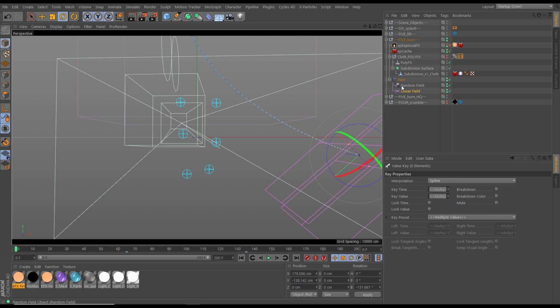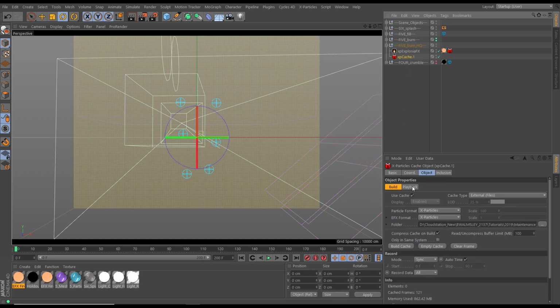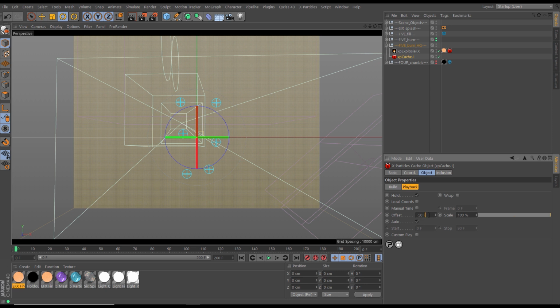So what we also need to do now is go to our high quality exposure effects, switch it back on, and in the cache, we need to go to playback, and we need to change this also to -65. So now everything is lining up again. Good. So that's that keyframe sorted, but there's still a bit more work to do now, because we have decided that our fire perhaps needs to move a little bit more quickly.